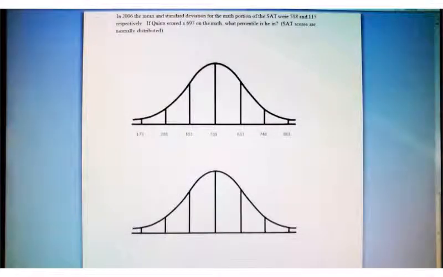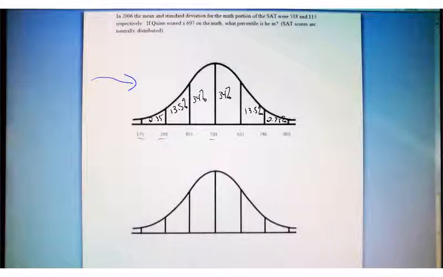Okay, so now we're looking at the example of figuring out Quinn's percentile. Remember last time what we had to do was set up this normal curve, which, while all the percentages were the same, we had to relabel the x-axis depending on our data set. So every single time, be it machine 1, machine 2, or this SAT example, though the percentages stayed the same, we had to go through the trouble of labeling the x-axis.